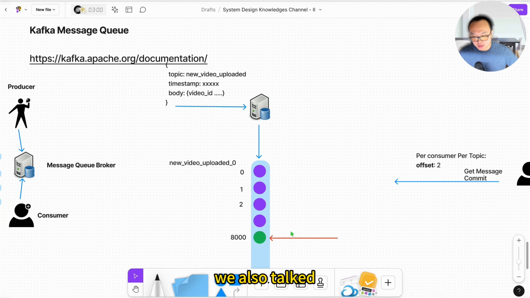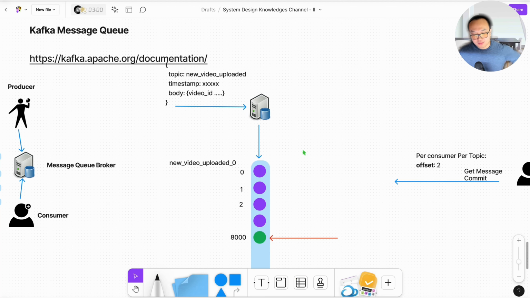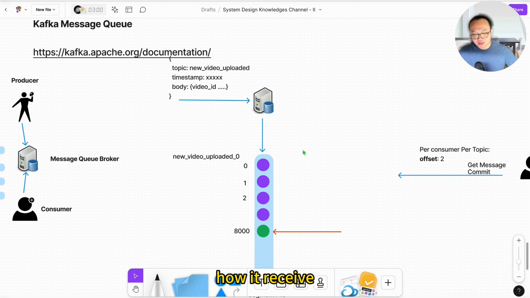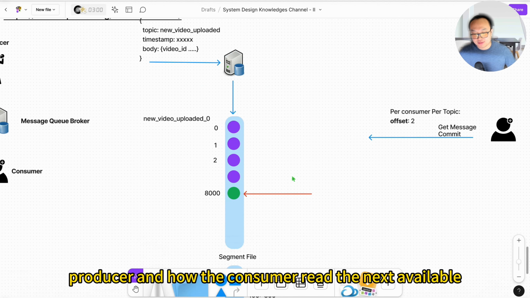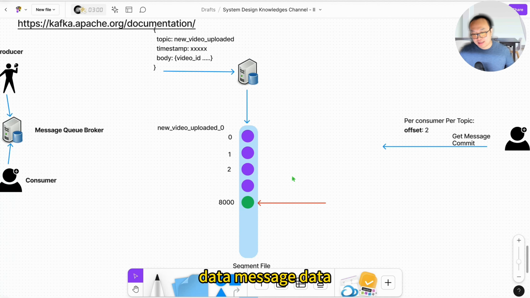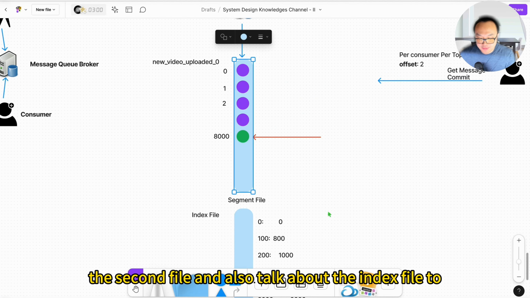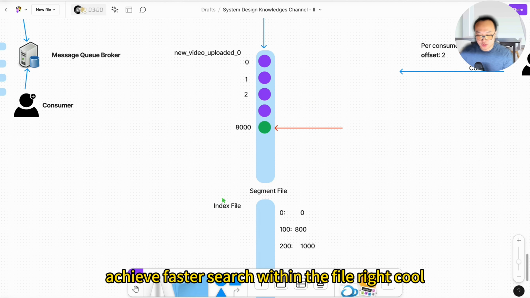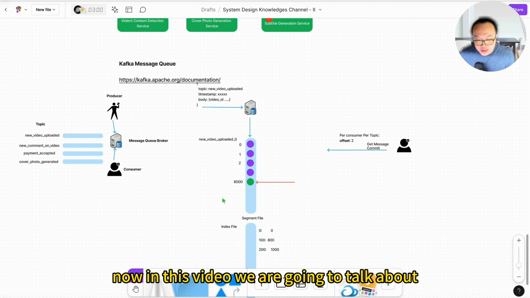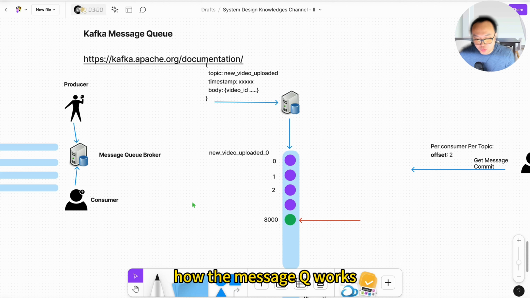We also talked about how, on a single node or machine, a broker receives write requests from the producer and how the consumer reads the next available message data and consumes it. And we also talked about the segment file and the index file to achieve faster search within the file.